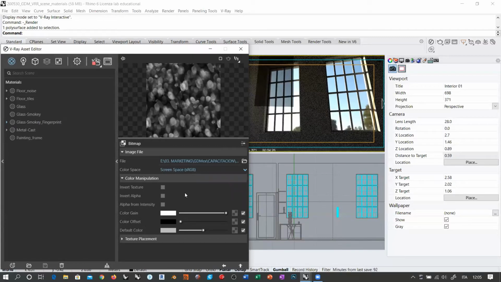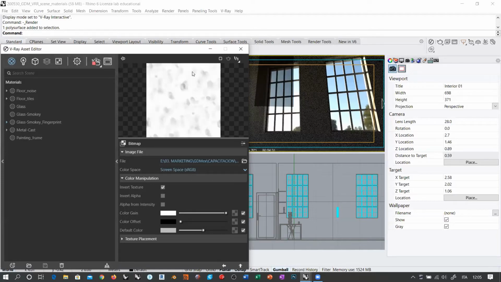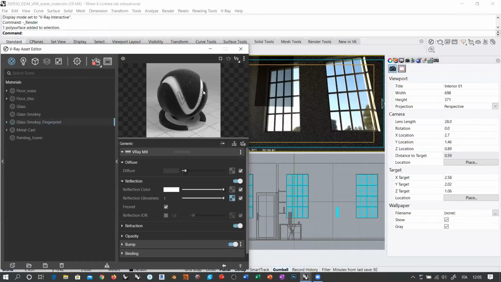But you can invert the texture. So if I invert the texture, I have the opposite. I have a globally white texture with some black or gray areas, which correspond to the fingertips. My object will be perfectly reflective with glossiness, and there are some spots where the reflection will be lower because of the diffusion that happens because of the fingerprints.